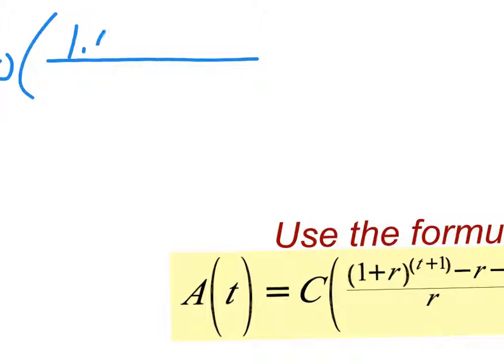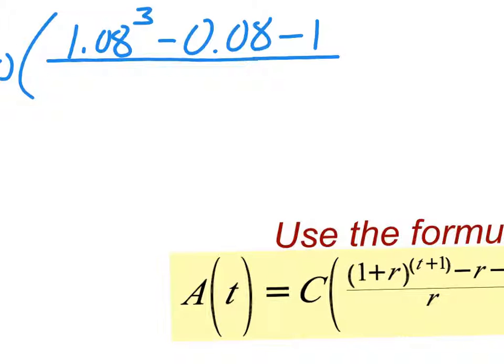That's 1.08, and that's going to be to the power of 2 plus 1. What's 2 plus 1? 3. Okay, this is tough math here so far, right? And then you might be tempted to go ahead and do the minus 0.08 minus 1 right now, but I'm actually going to save that. It helps avoid one possible error with the negatives in there. So I save that till after I do the cubing.